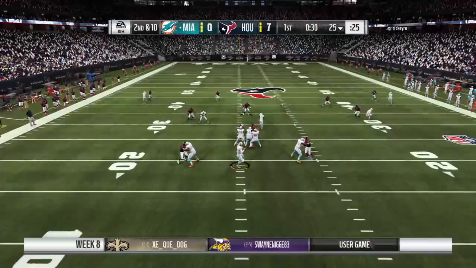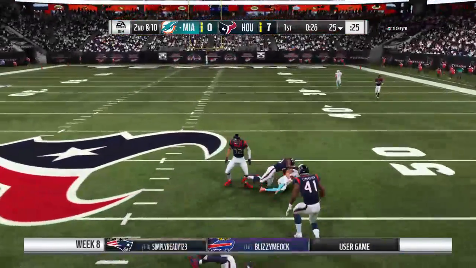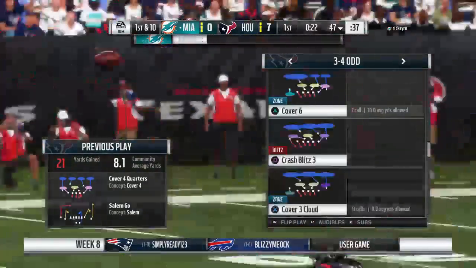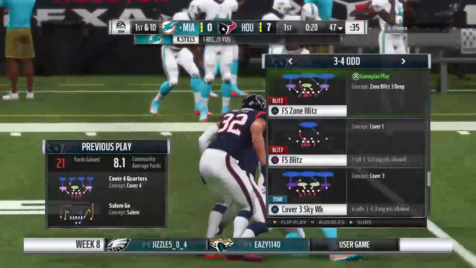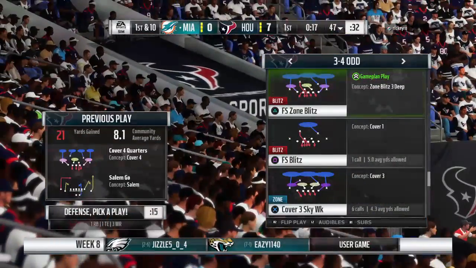Now Osweiler on 2nd down. And he hits his target. It's Kenny Stills. And they're going to get this one all the way out across the 45. And a nice gain of 21 yards.